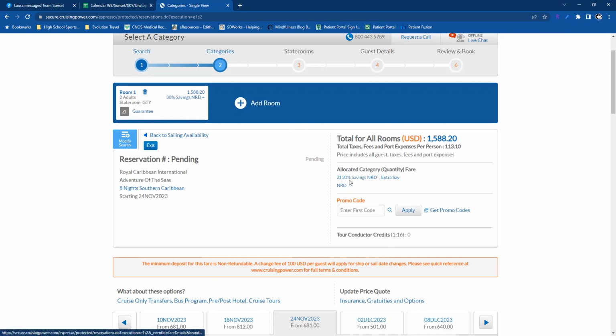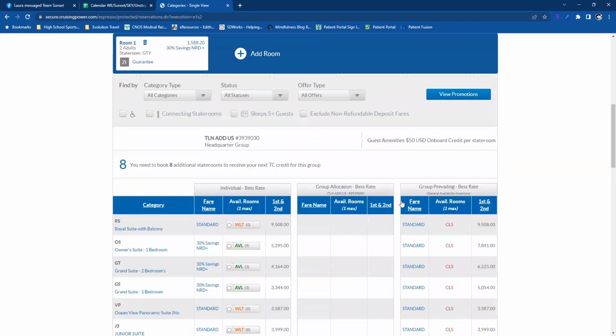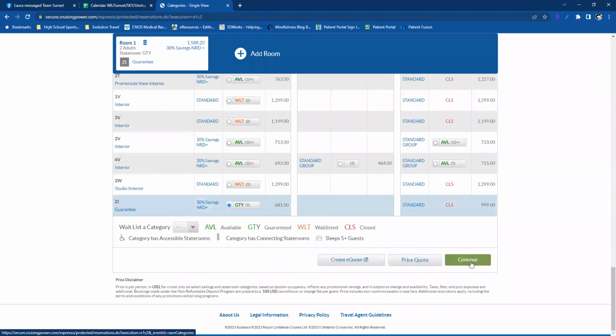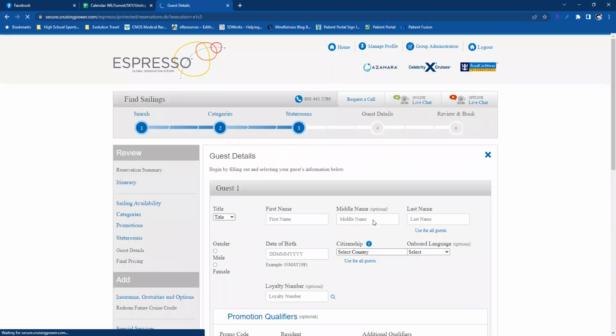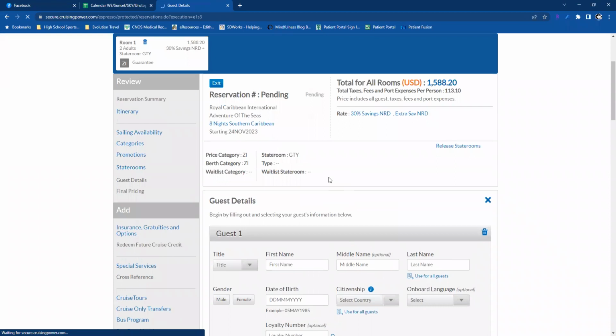This is a 30% savings on the sailing, and it's coming up automatically with the promotion code. So we're going to continue. And we don't have to worry about any of this.